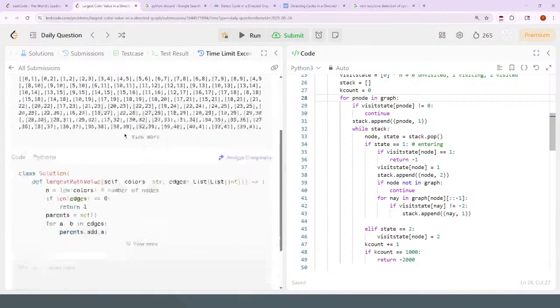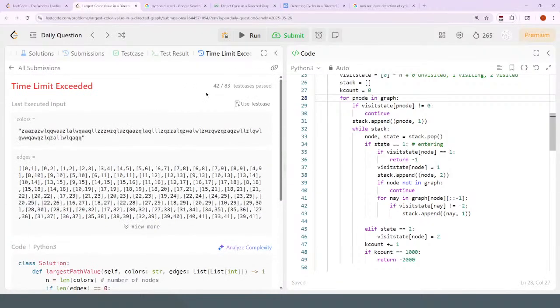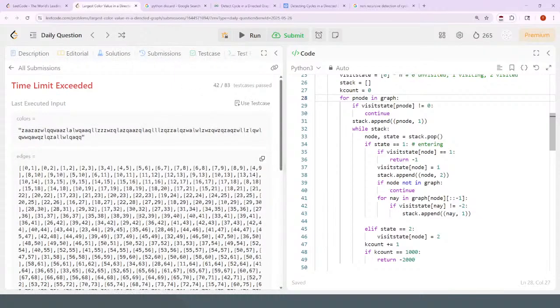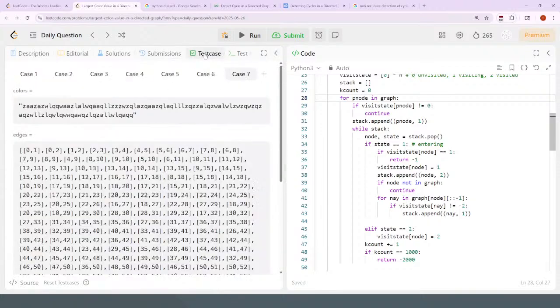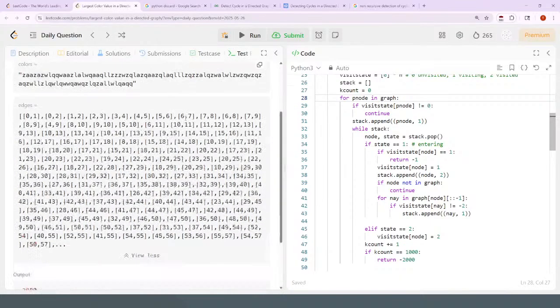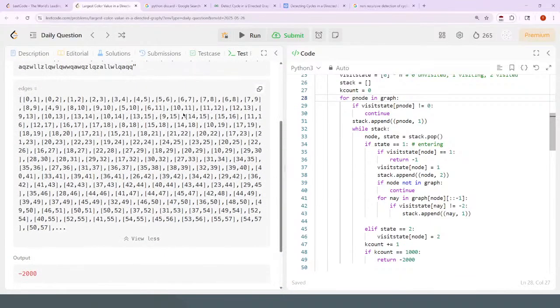So this thing should give me a wrong answer. The answer should be 15.